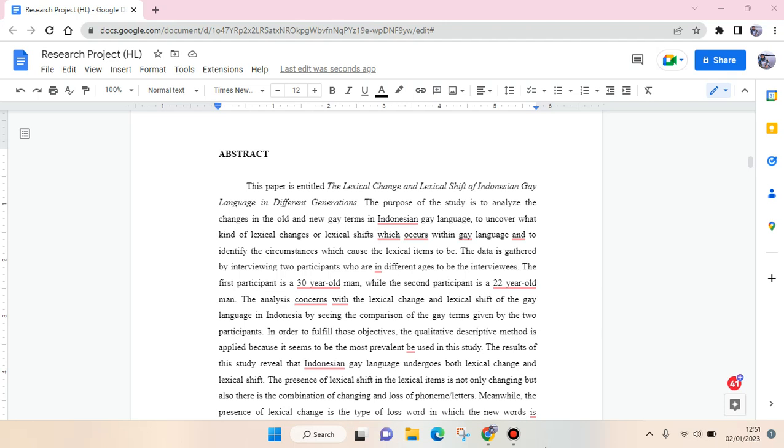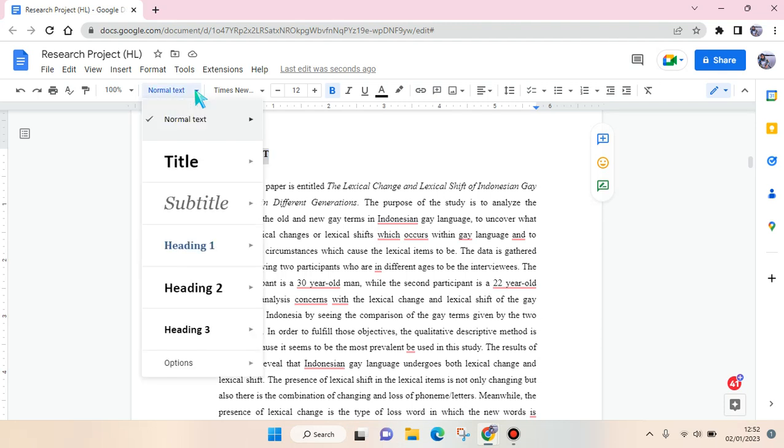On today's tutorial, I'm gonna show you how to make headings on Google Docs. So here, I've already opened my Google Docs file. To make headings, you can just select the parts of your doc that you want to make headings, and then go to this setting, this normal text, to change the style into headings.